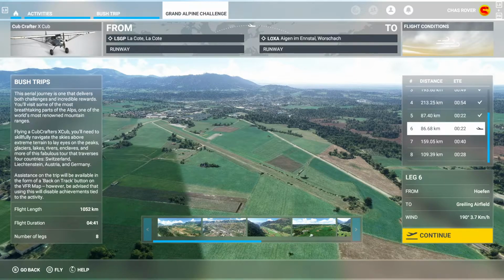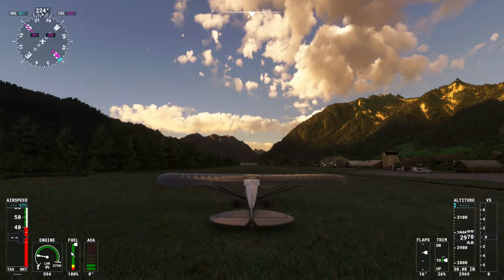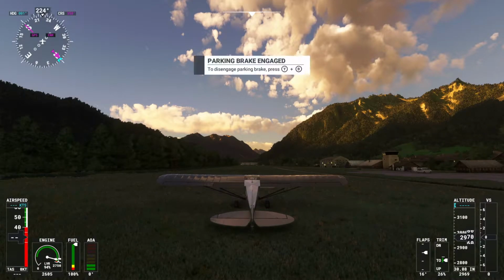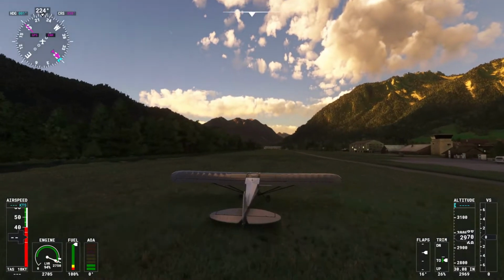We are on leg 6, Hofen to Grayling Airfield. Let's go. I think it would be prudent to refuel, thus we have refueled. And it is time to get going. Look at this beautiful morning light on the mountains. Alright, we pressed the handbrake button 4 times today.